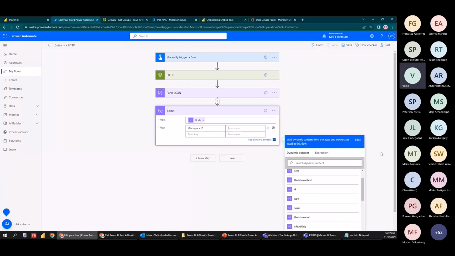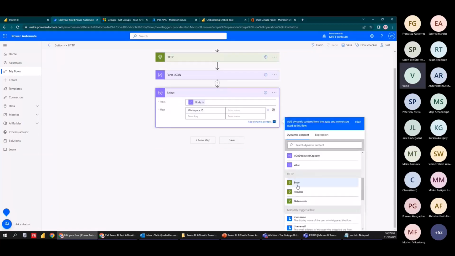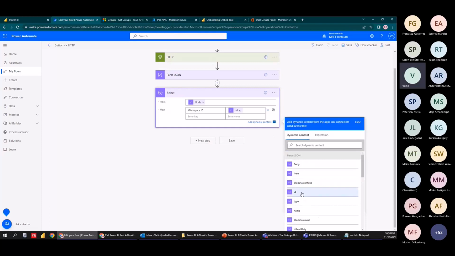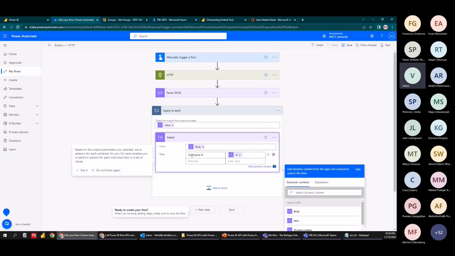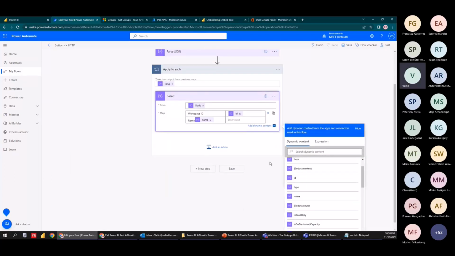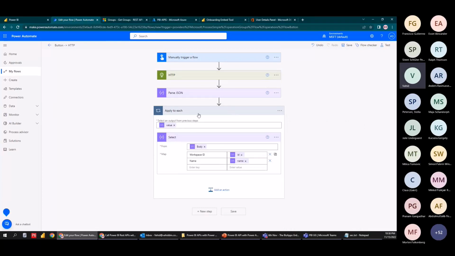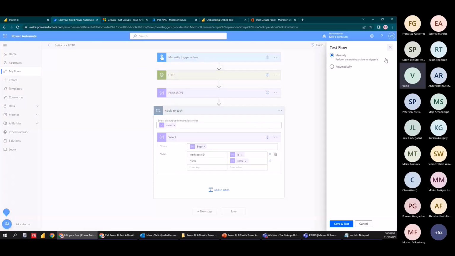So you see that the output of the HTTP is just 3 items, but when we parse the JSON, we can find all of those outputs here. So I want to set ID here, and then I want to say, create a name, and that's the workspace name. Where is that one? Should be here. Okay, oh, not here. Space name. Now, because the output is more than one row, that will apply to each value from this parse JSON. So let's run it again.